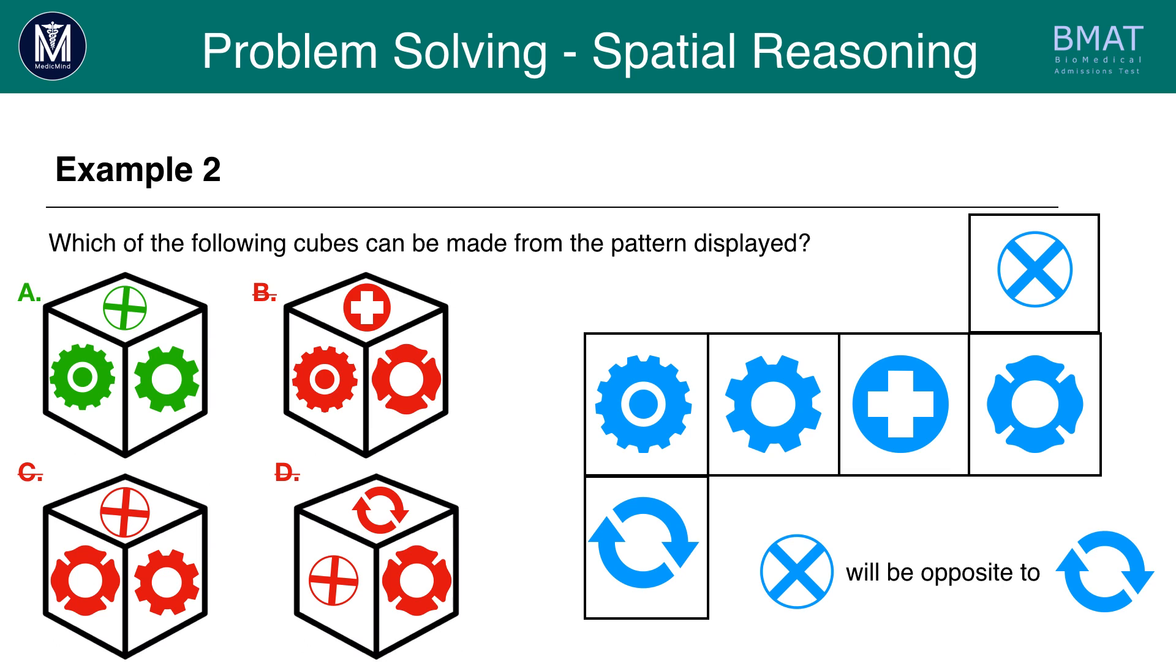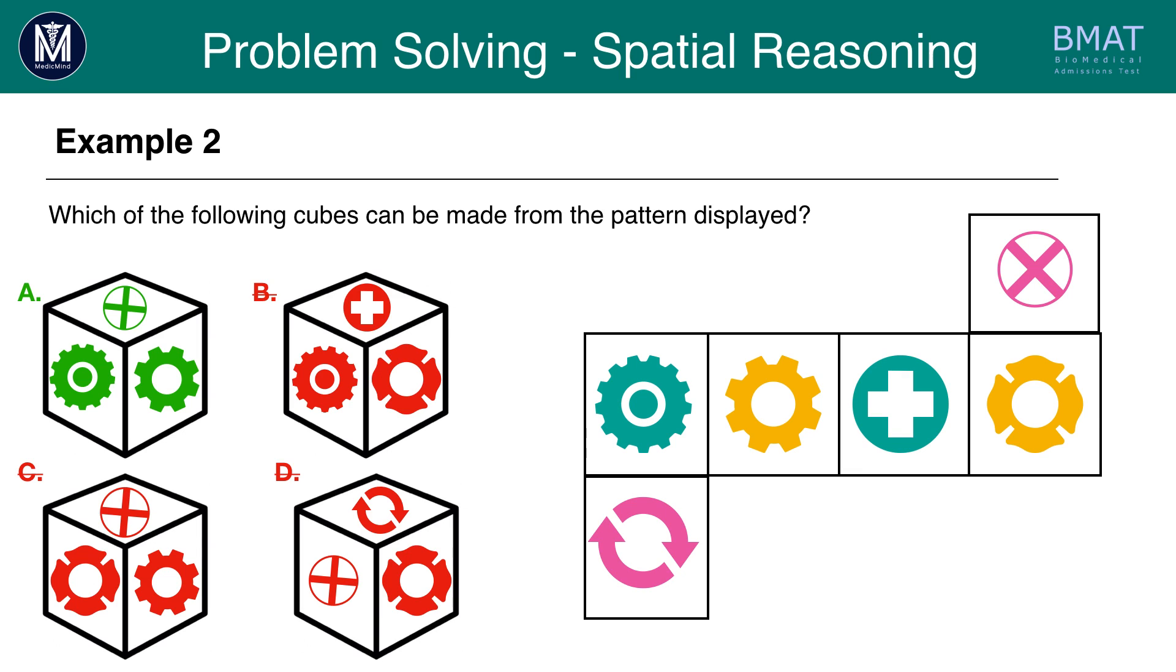So, did you see what I did there? I combined the process of elimination and looked at which shapes appear opposite on the net. To find out if two things are opposite, they have to be one apart. And to summarise this, I put the information in here. So, whatever is colour-coded will appear opposite. Now, whatever net you see, try and memorise this piece of information.